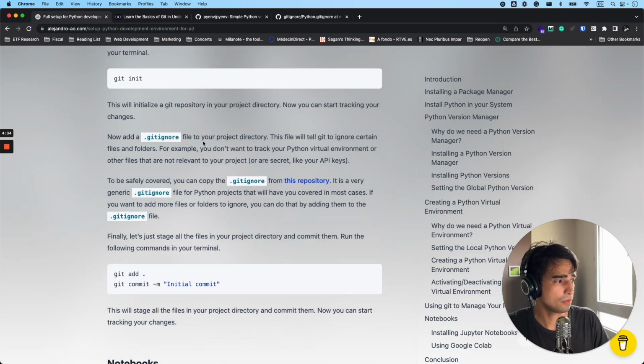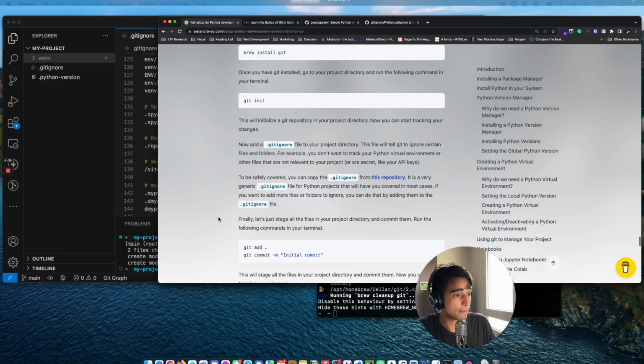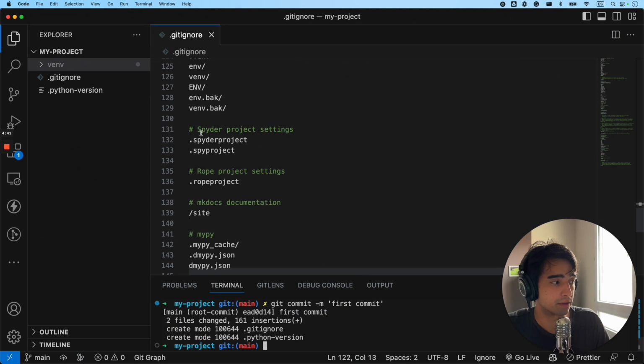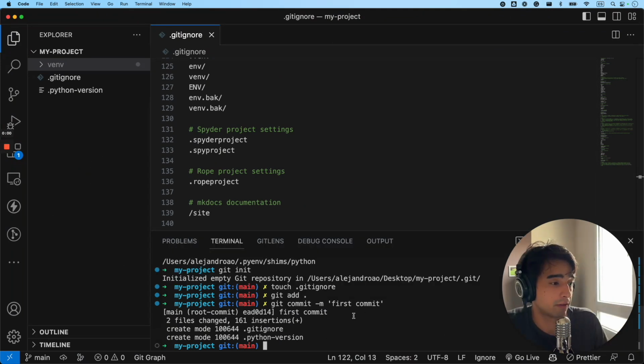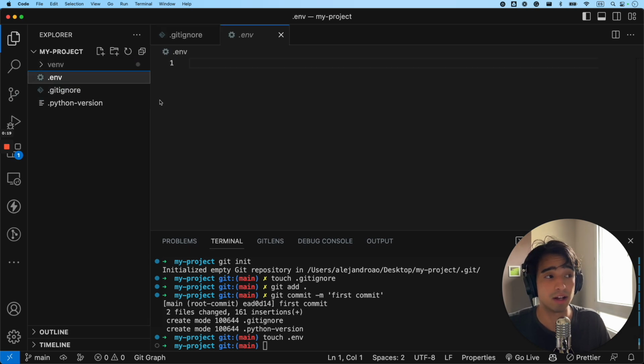Now, before going to the notebooks, I just wanted to show you something real quick about .env and API keys, okay? So let's do that. Great. So now what I want to show you is how to create this other file that you sometimes see in other videos that is called .env. Okay, so let's do that. I'm going to do touch .env, and as you can see, VSCode already recognizes that this is a special file, okay?